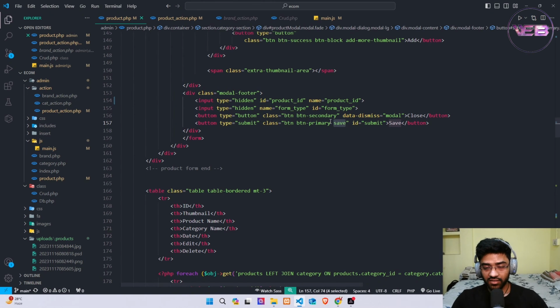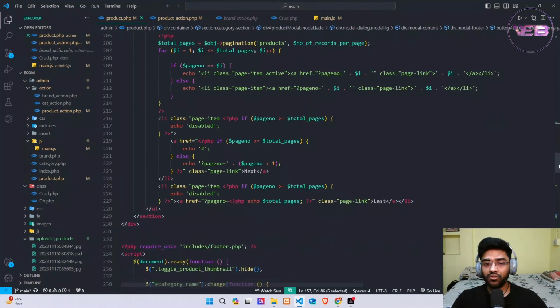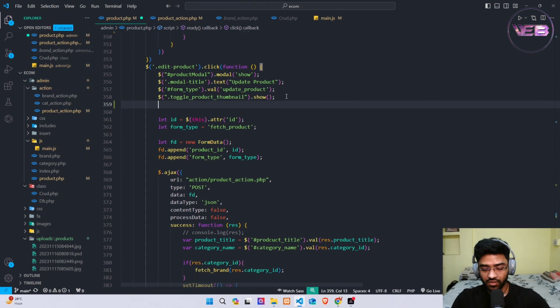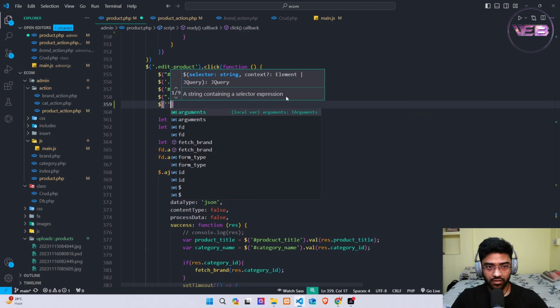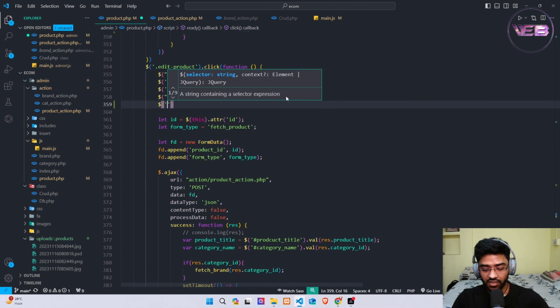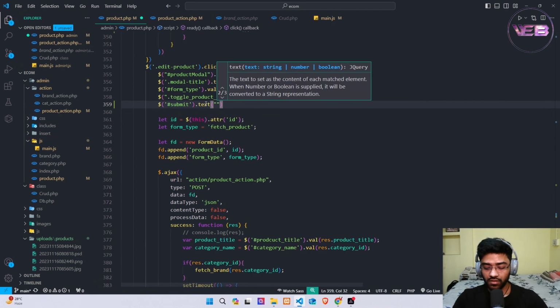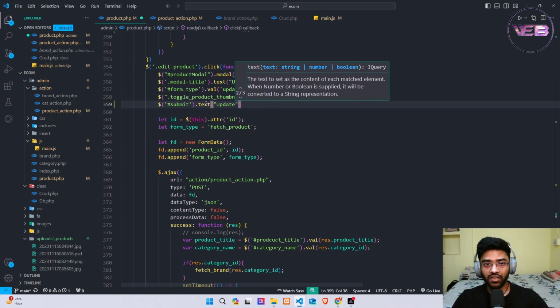So I'm taking the class name with the save. I'm taking the submit. So I'm going to the edit function. Here's my edit_product. Change this selector with the ID. So I take the ID selector and dot text with the update.